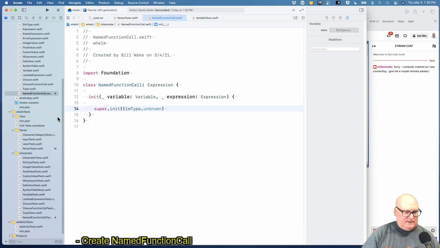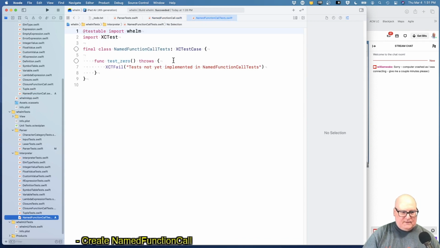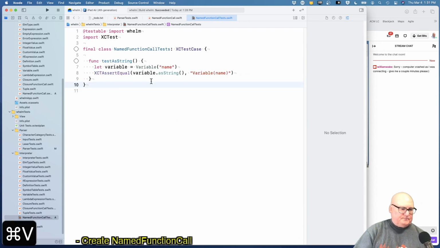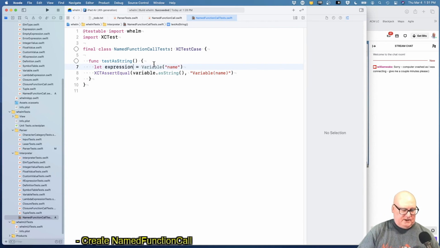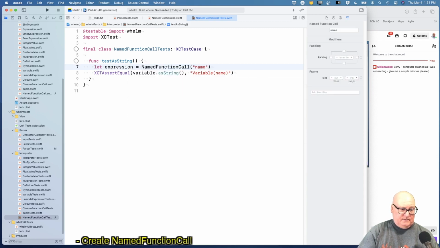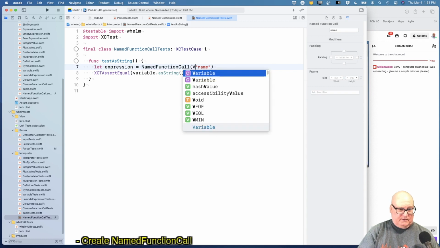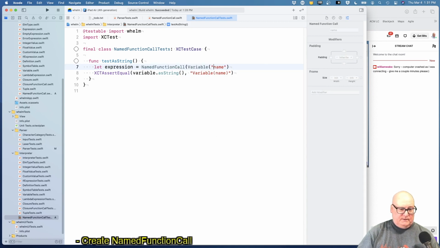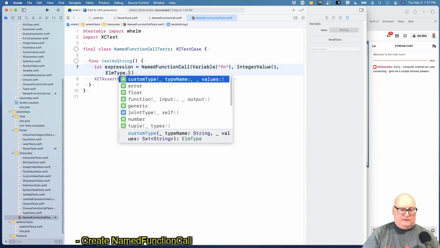We'll create, I'm just going to say generically, expression equals named function. We'll give it variable function and an argument integer value 3, comma, elm type dot number.